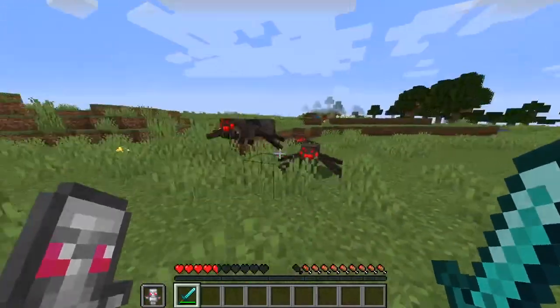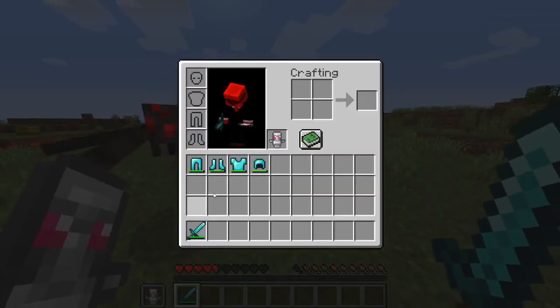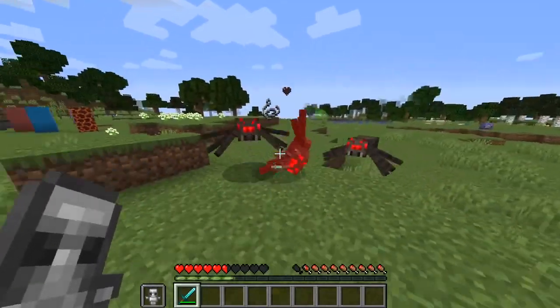And with these potions, you can put in either level you want. I could put in instant health 1 or instant health 2. Right now, I have an instant health 2. I have 1 charge left right now, and as you can see, it heals me right back up.